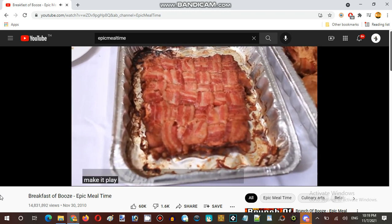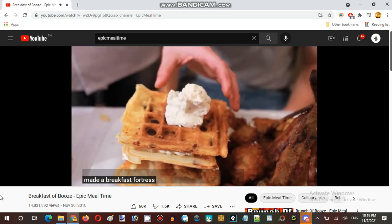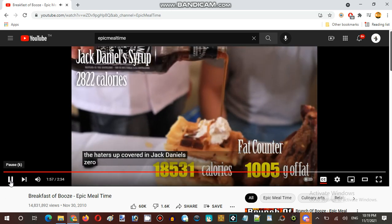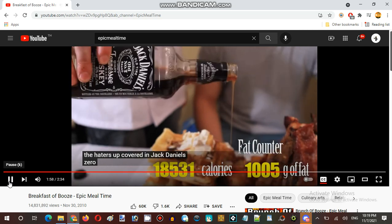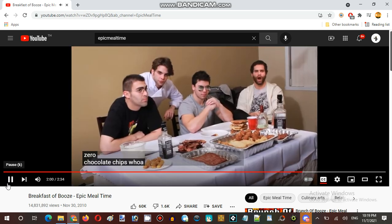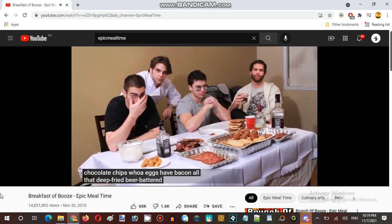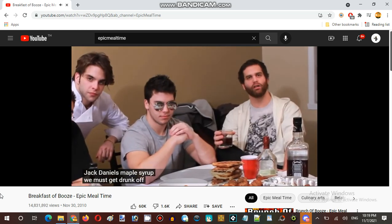Bacon plate! Made a breakfast fortress to keep all the haters out of it. Covered in Jack Daniel's syrup. This is how the breakfast is decorated, to call it the breakfast fortress. Chocolate chips, waffles, eggs, ham, bacon, all that deep fried in beer batter, covered in Jack Daniel's maple syrup. We about to get drunk off pancakes.